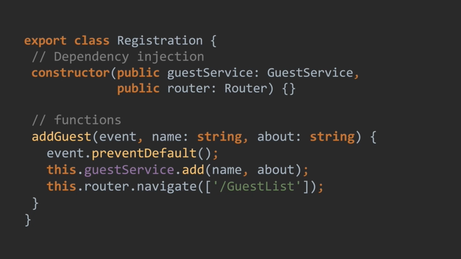I can show you the ES5 code, so you can see it's very verbose, but it's just a regular assignment. Imagine that you have this guest service equals this other thing. Then here I'm just doing a couple of things. I'm preventing the default from the event, so it doesn't propagate, it doesn't submit the form, it doesn't go to another URL. It's going to the service and saying, okay, add this guest, and I'm passing the information that I received from the view. And finally, I'm telling the router, I'm done, let's go to the list. So this is pretty much it.